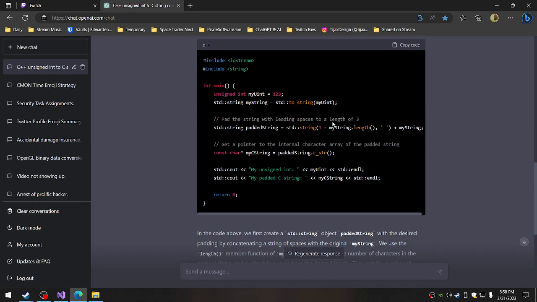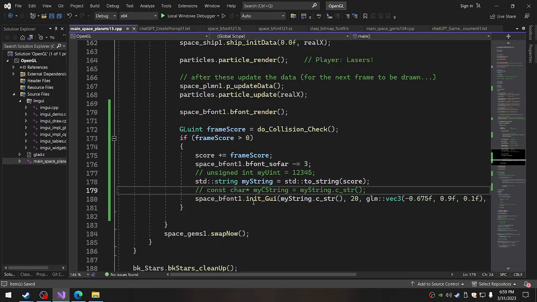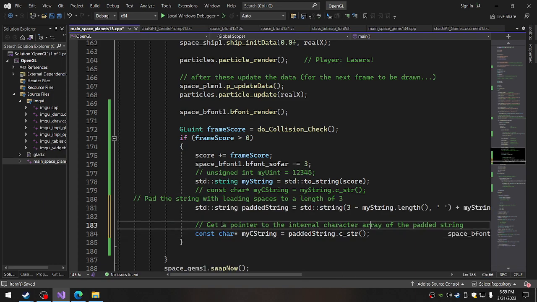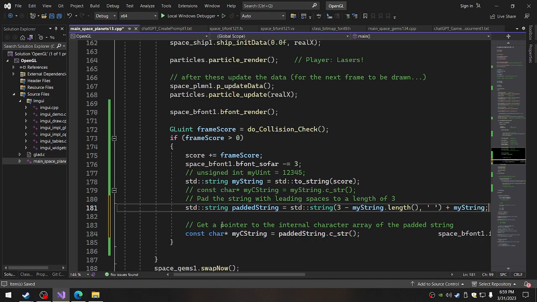To string, pad the string with leading spaces to a length of 3. std string padded string equals string 3 minus string length, comma that plus my string. Get a pointer to the internal. Okay, so this is all I need. Let's put that in here. So string padded string equals string 3 minus my string length plus my string.